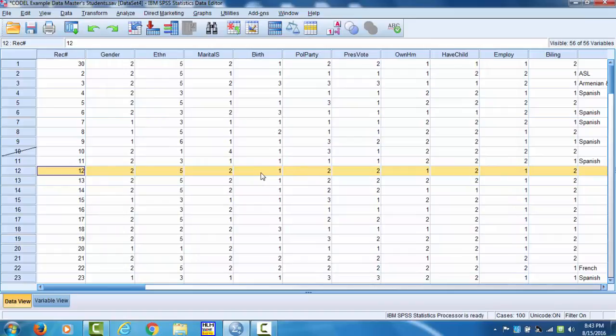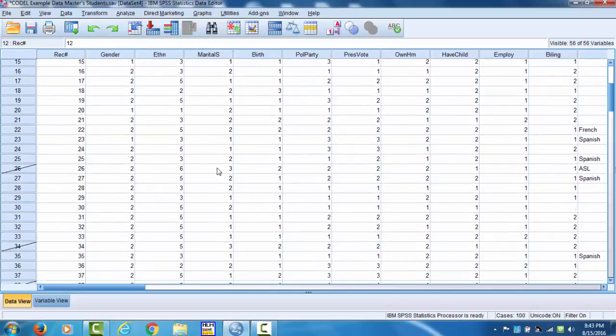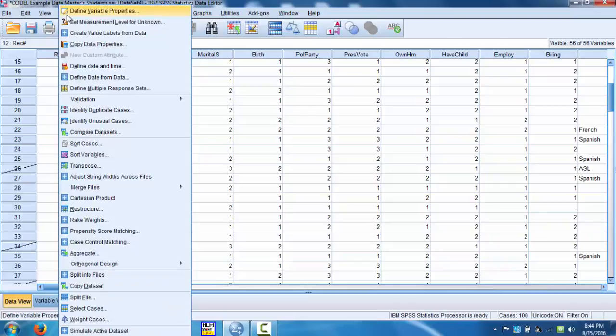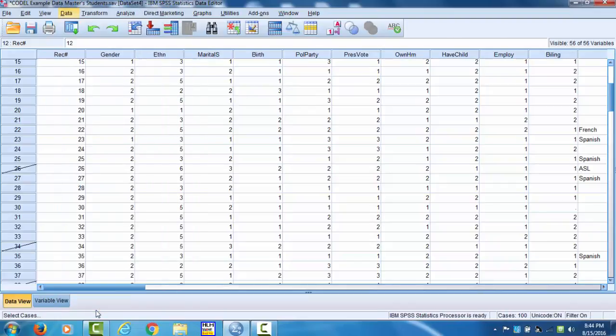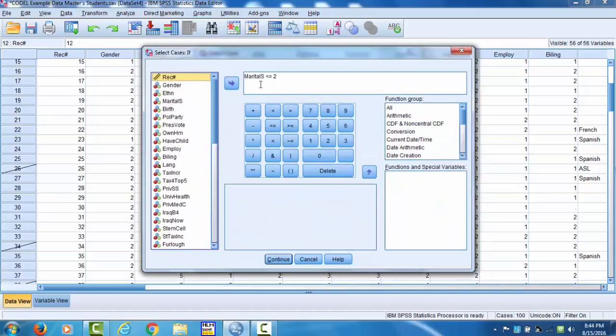Okay, now notice I've got someone here who's a 4, and they're not included, but all the 1s and 2s are included. Most of this is 1 and 2. Here's someone who's a 3, another 3, and so on. So I only have my married and single people in this data set. Now I could do this in several ways. I said here that marital status is less than or equal to 2.